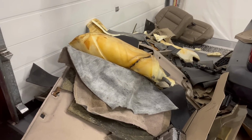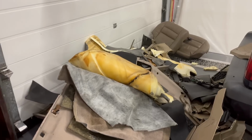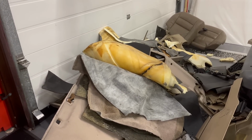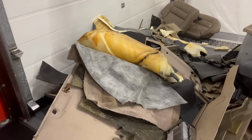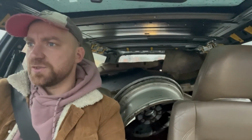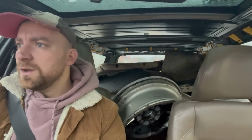and then all of this is going to the tip, apart from the back seats, because I forgot that I've got to pick the kids up today. So the back seats, the seat belts are staying in the car. The rest of it is just haggard. It is good for nothing, apart from maybe a bonfire. Let's see what it weighs, and then go to the tip, and then pick the kids up from school, and then tomorrow we'll see what it weighs afterwards, in that order. So going to be a bit of a longer video.